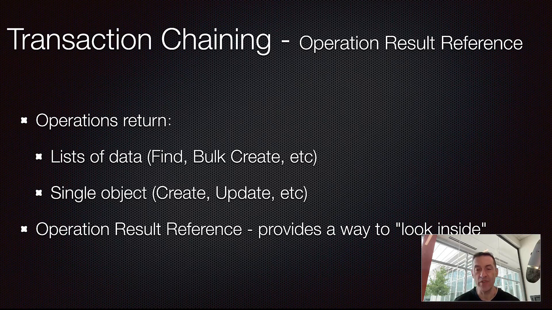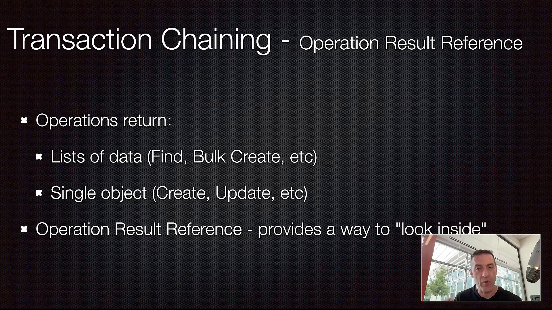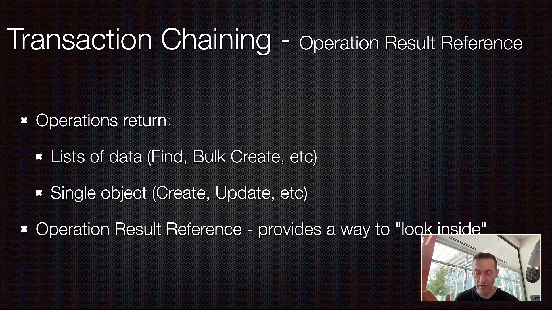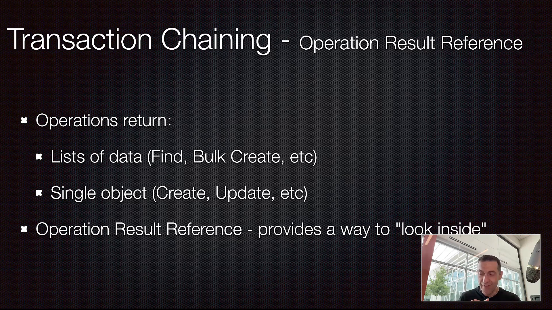That is a perfectly valid example. In both of those cases — whenever you want to look inside of a collection, or look inside of an object created by one of the operations in your transaction — that element you're going for is called operation result reference. It is very important to understand the difference between operation reference and operation result reference, because they are quite different. The rule of thumb is: operation reference is the actual result that the operation returned.